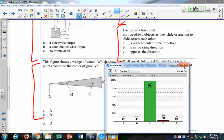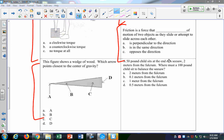Okay, C is right. Listen, there is a mathematical definition for center of mass, and it's kind of complicated. It has to do with the product of a little piece of mass. You would break this into little bitty pieces of mass, and then ask, what is the product of that mass times the distance? And then there's this optimization where you find the center of mass. But we can look at objects like this and think about where the center of mass is. Let's just do a few examples, since some of you seem to be uncertain if it was C or D.